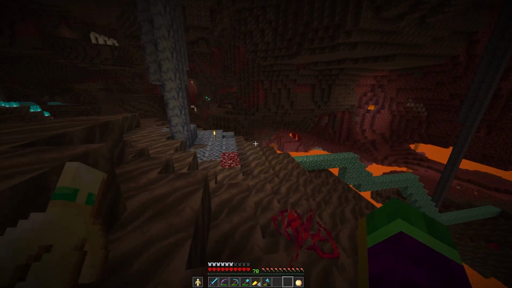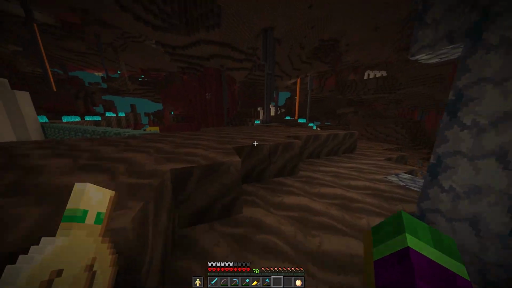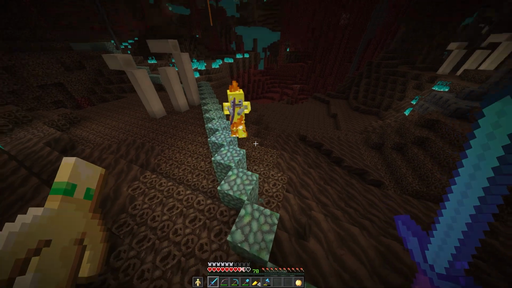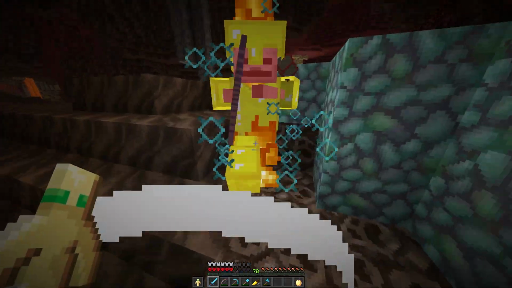A tunnel over there. I think what I'm going to do right now is we're going to just set everything up. Oh, wow. That's a shiny skeleton there. And he's got a knockback bow.